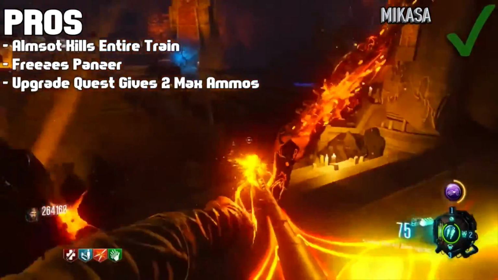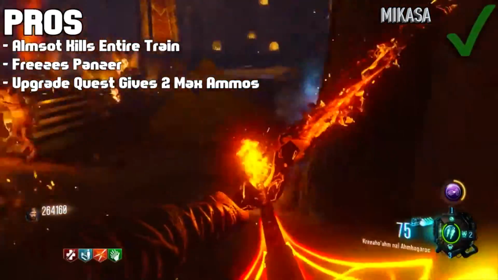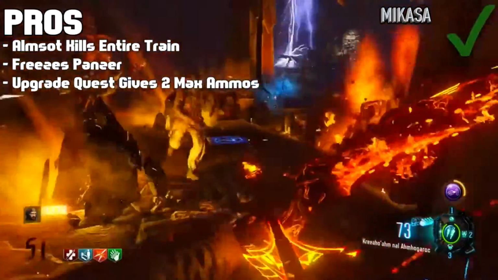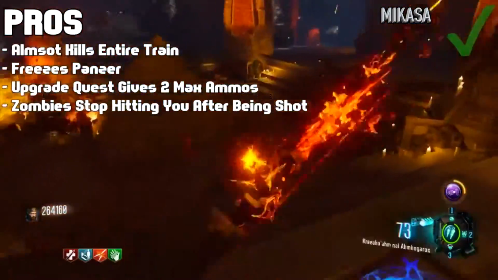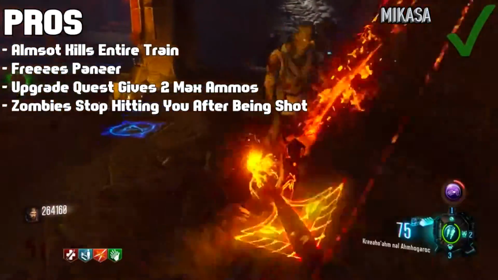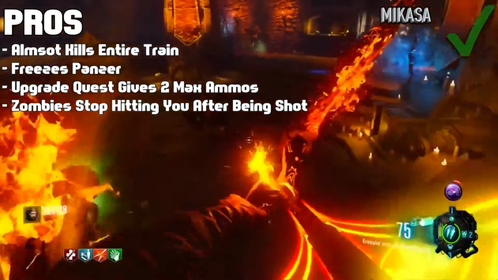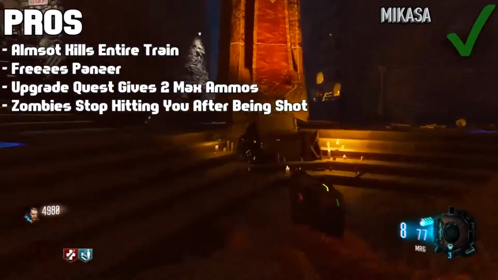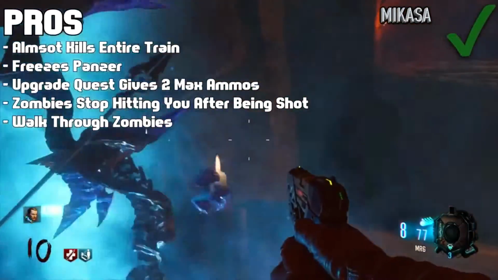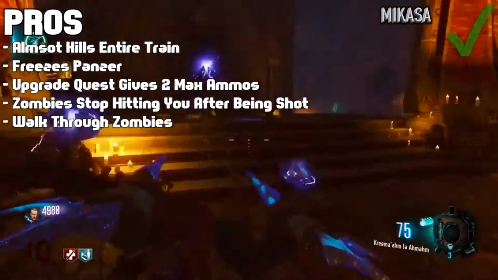Another good thing about this bow is when you shoot the charged version of the upgraded bow, or the firebow, the zombies will stop hitting you immediately. Like right away, they'll stop hitting you when they are stuck in the rock, and when there's a big group of zombies stuck in the rock and you have to get through them, you can actually walk through the zombies. You won't get stuck in them, nothing like that. You can actually walk through the zombies when they are in the rock, which is really, really nice.